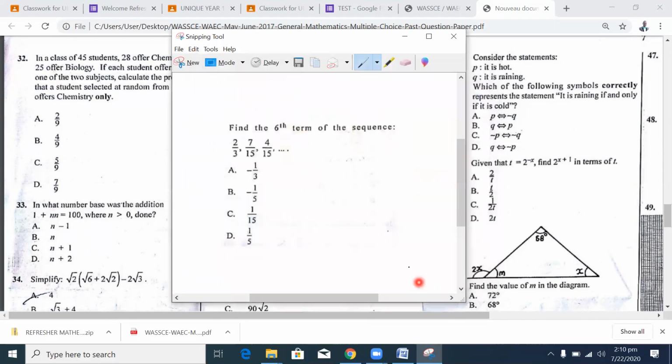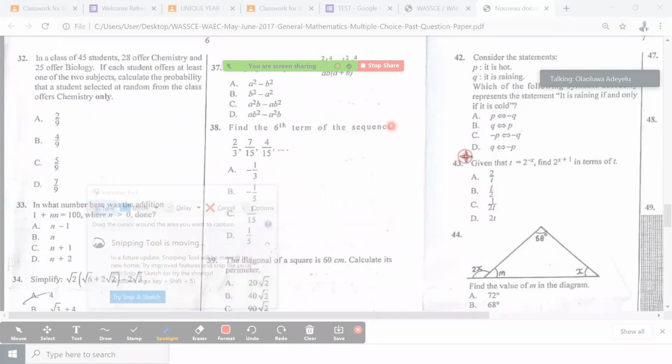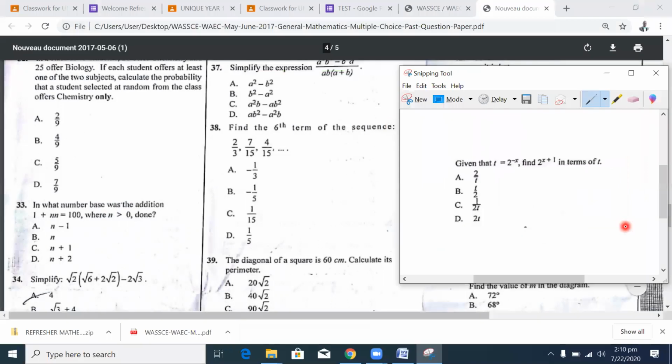That's saved already. Now I press Ctrl N, or Ctrl New again. Then I have to cut another question. So this is another question I want to cut out. I'm going to use my left hand to hold my left button, my laptop here down, and I'll use my other hand to drag and cut.